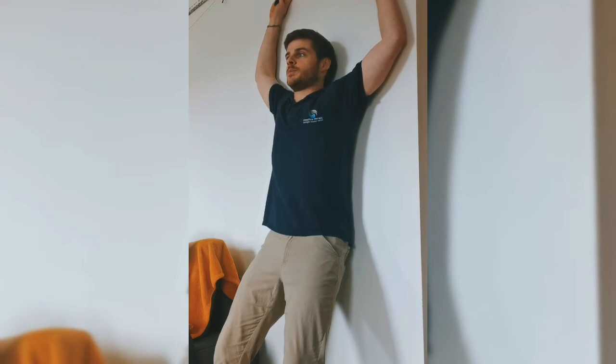From there, keeping that lower back flat against the wall, you're then going to take your arms up as high as you can before that lower back wants to come away from the wall. Try to keep your wrists and elbows back as well, and where you struggle will tell us where to focus your mobility program.